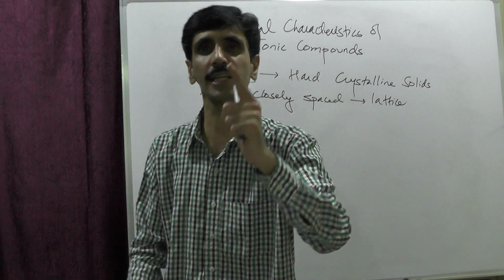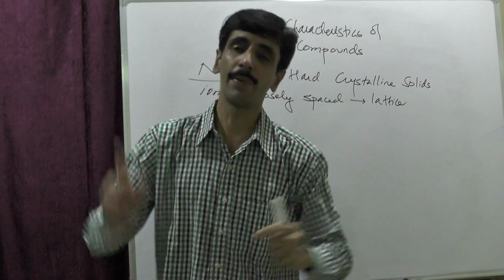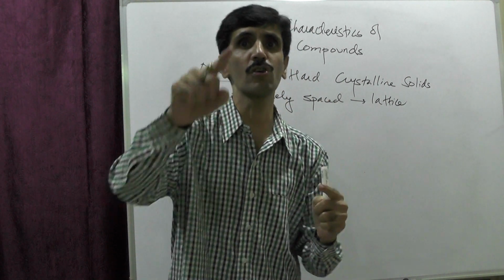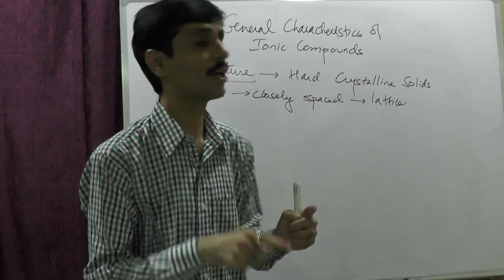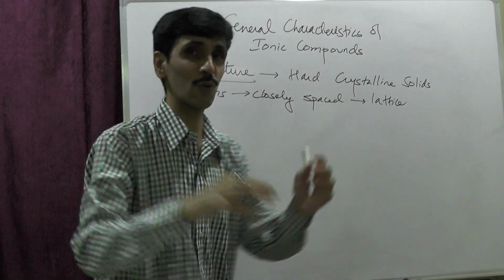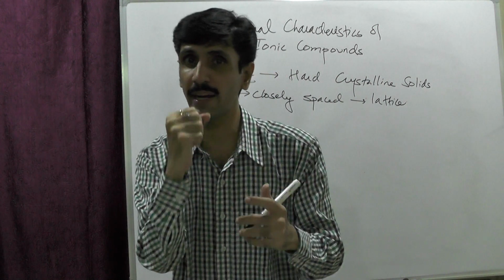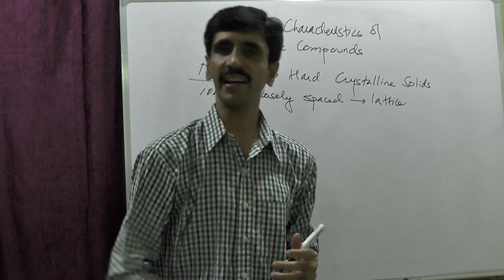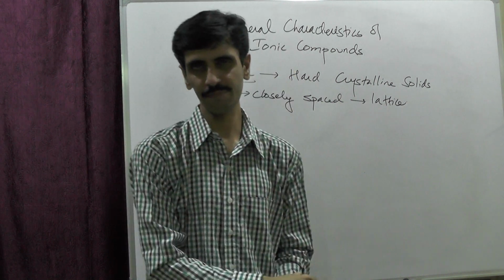और जब मैं पार्टिकल्स की बात करता हूं, आई एम टॉकिंग अबाउट एटम्स, आयंस और मॉलिक्यूल्स. But because we are discussing ionic compounds, so you understand the particles have to be what? Oh yes, it's ions. तो देखो क्या लिखा मैंने. The ions are closely spaced. They are closely packed. और अगर वो closely packed है तो उनके बीच में interaction काफी मजबूत होगा. और अगर interaction मजबूत है तो हम उसको क्या बोलेंगे? It's going to be hard.